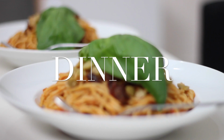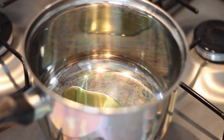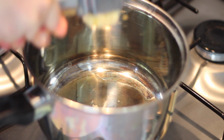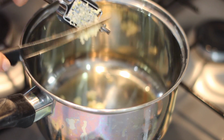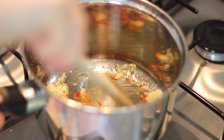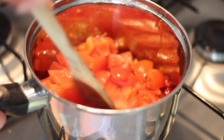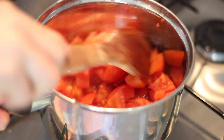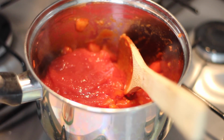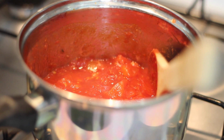And then for dinner I made one of my favourites, which is so easy, and it's just tomato spaghetti. I start by making my tomato sauce by adding a tablespoon of olive oil into a pan on a medium heat, and then I squeeze in 3 cloves of garlic and I leave those to sort of soften up. And then I added in a tablespoon of tomato paste. I sort of fry that off, and then I added in a bowl of chopped tomatoes and then some pureed tomatoes. You could just go for the easy option of adding in a tin of chopped tomatoes. And then I seasoned it with salt and pepper.